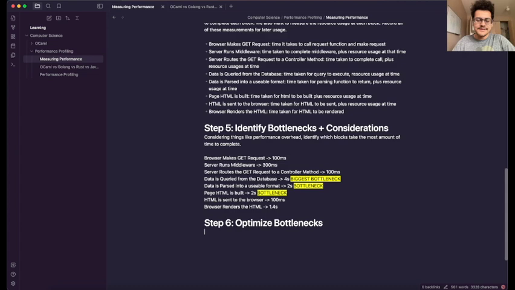So I'm going to say starting with the biggest bottleneck, identify its problems and come up with an optimization solution.